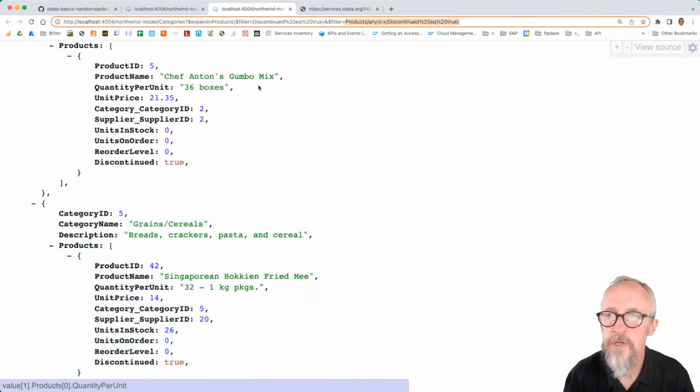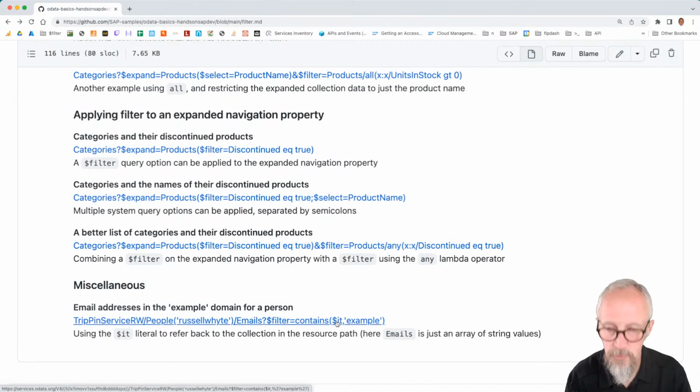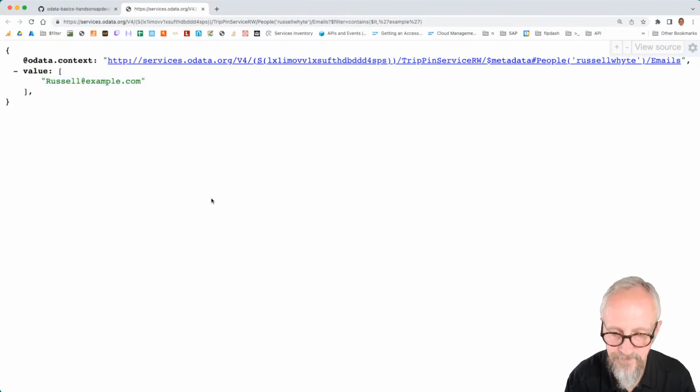You use $it to refer back. So we can say here, show me the email addresses in the example domain, as in where it contains the word example, for a person. There we go. And there it is. There is the single email address in that array just of strings with example in it.